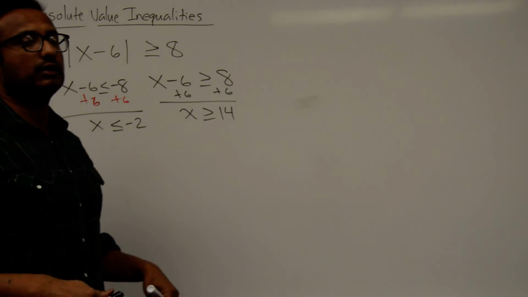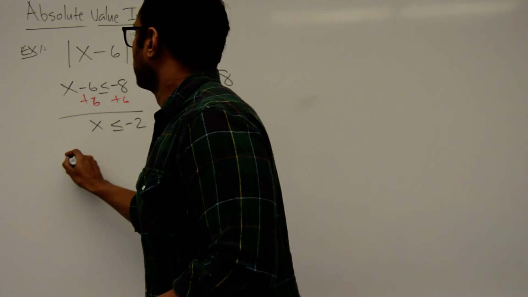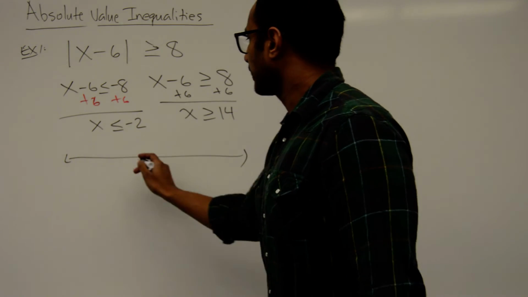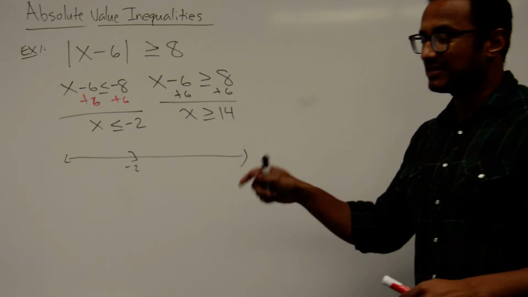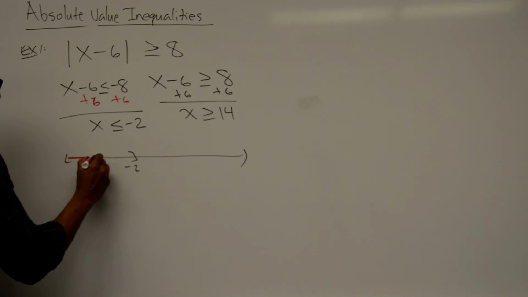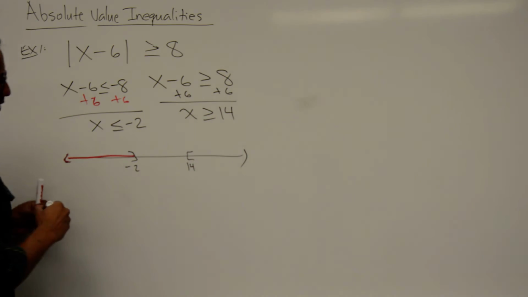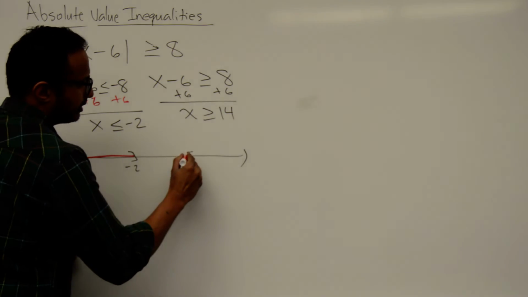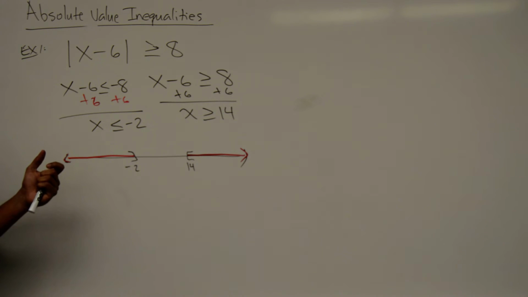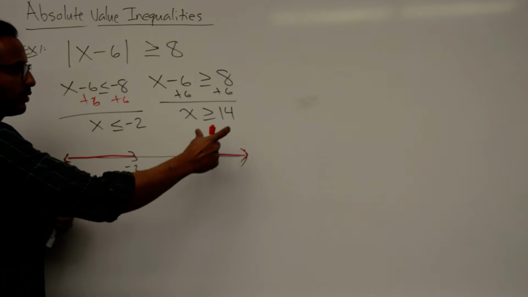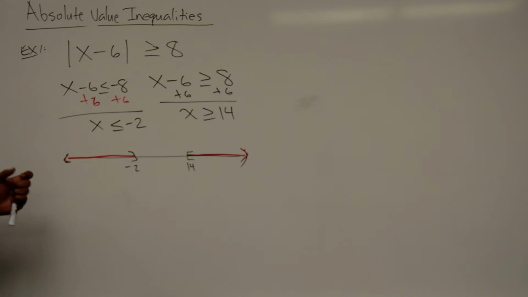Now, you might be able to tell if it's a union or intersection, you might not. So you graph the solution. So x less than or equal to -2, what does that look like? This is -2, and since the values of x are getting smaller and smaller, we're going to shade going to the left. The other way, you got x greater than or equal to 14, so this is 14. Greater than means the numbers are getting bigger and bigger, so we're going to shade going that way. Is that an intersection or a union? Well, we have two disjoint sets, one going to infinity, one going to negative infinity. They don't ever meet. So because they don't meet, it's a union.